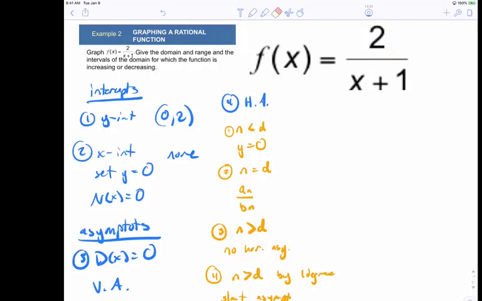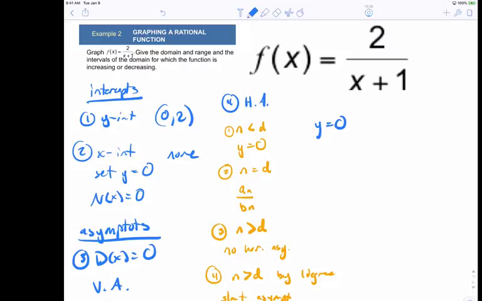So now, are we talking about case 1, 2, 3, or 4? Case 3, the numerator is larger than the denominator? No. Number 2, the degree of the numerator is equal to the degree of the denominator? So which one is it? It's the first one. The degree of the numerator is less than the degree of the denominator. So what should be our horizontal asymptote? y equals 0. That's not obvious; I'm giving it to you before it pops up. So the horizontal asymptote should be y equals 0. If we have a horizontal, there's not going to be a slant.